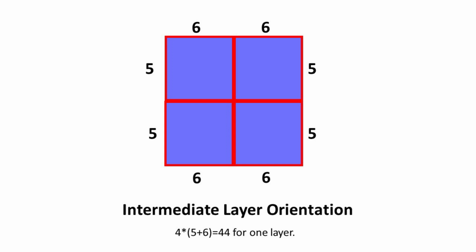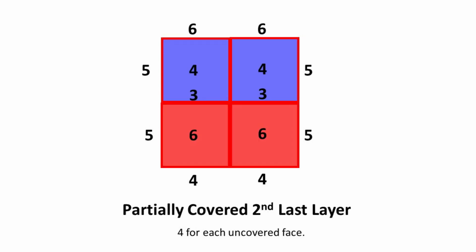Now there's a simple catch for the last layer. If the last layer is not filled, then obviously we will also have some other visible faces of the second last layer. Like here, if you can see the blue one, this is the n-1 tile, which is visible from the n tile because there is no dice on top of it. So it will have 4 values, not 2. It will have 6, 5, 4. And the dice which are below it will have only 2, 6 and 5. So this is an edge case for the n-1 tile. You have to check it.